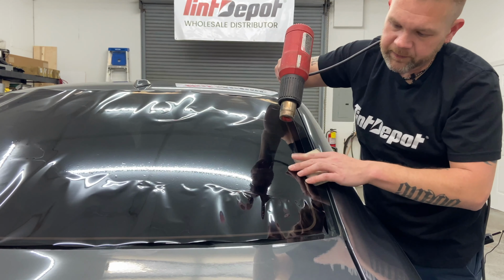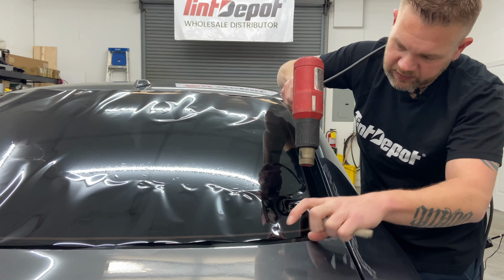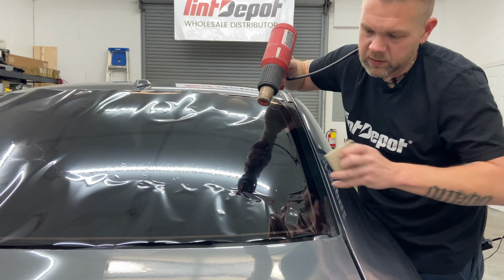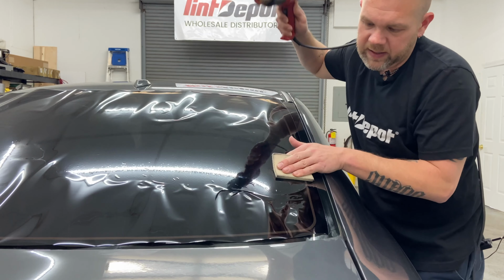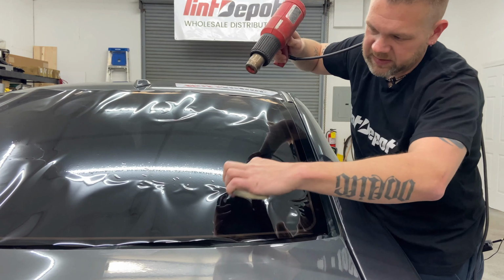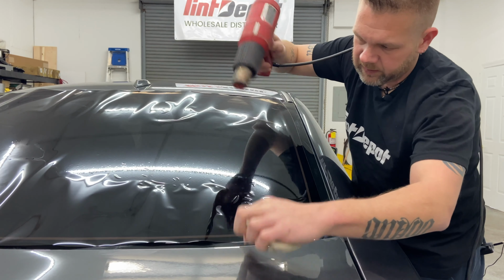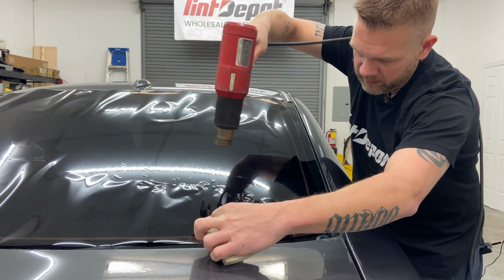But right now, concentrate. This is the hardest thing to learn for most tinners. Concentrate on seeing those sideways lines and stopping. Pull the heat away. Push them down. Same thing. This makes it a little easier when I first started out, using my fingers like this and then shrinking a little. See how far away I am?